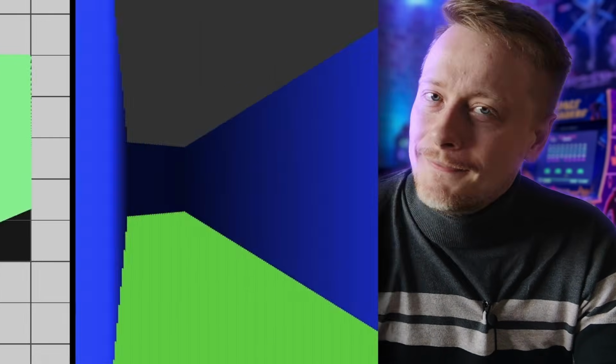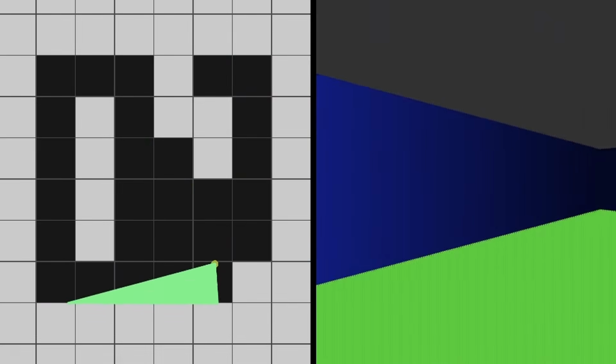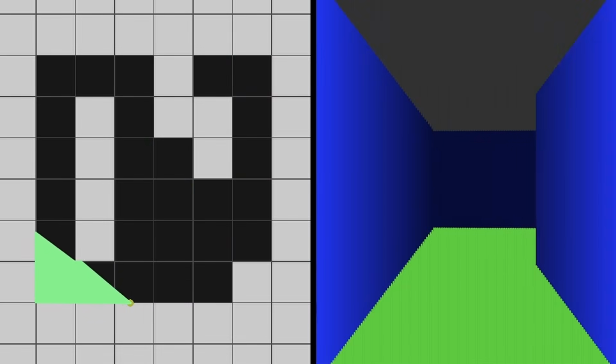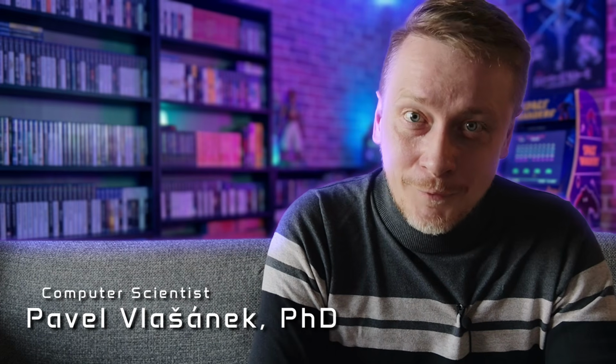Do you think you are looking at a 3D world right now? Well, you aren't. You are looking at a flat two-dimensional grid, a bunch of imaginary lasers, and a math trick that has been lying to you since 1992. Or to your parents. Let's build it from scratch, but that would be a little too straightforward for this channel.